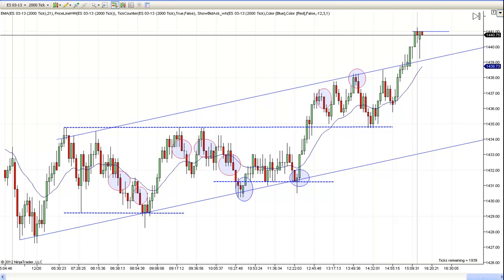This will be our chart lesson for today. And really what we had here turned out to be a channel. We spent the majority of the day in this range, and I really thought we were going to come down and test these lows and maybe even these again. But when we just couldn't break below this point, it was pretty obvious that we were probably working a little higher here.